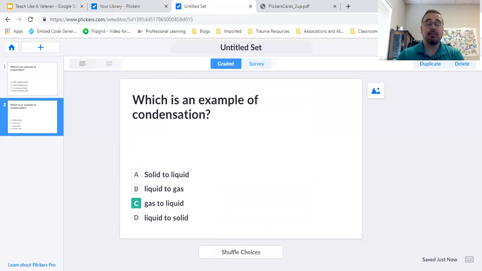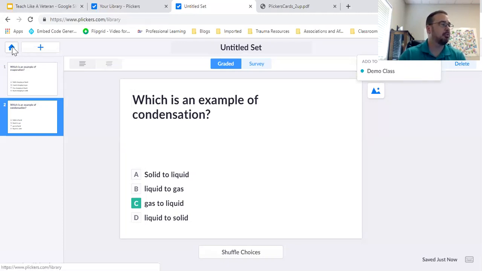I can print handouts for these so they get the full set of questions. So if you want to have them do it on paper and pencil first, you give them that. Then you can go through it and do the grading at the end, and we'll walk through that process in just a minute. Okay, so add to queue, you can see that it's going to ask which class I want to add it to. I haven't created a class yet, so we're going to go through that process next.